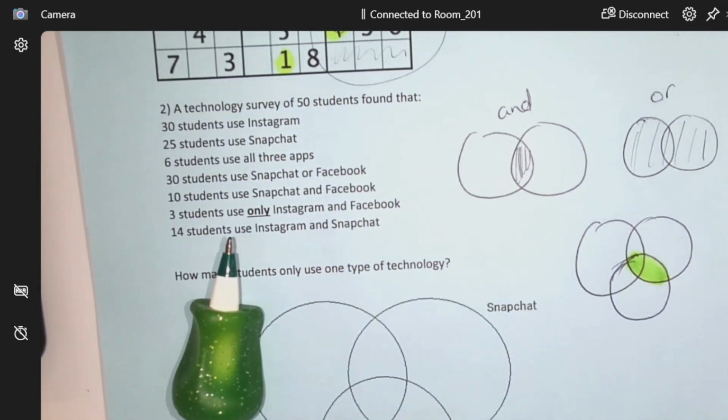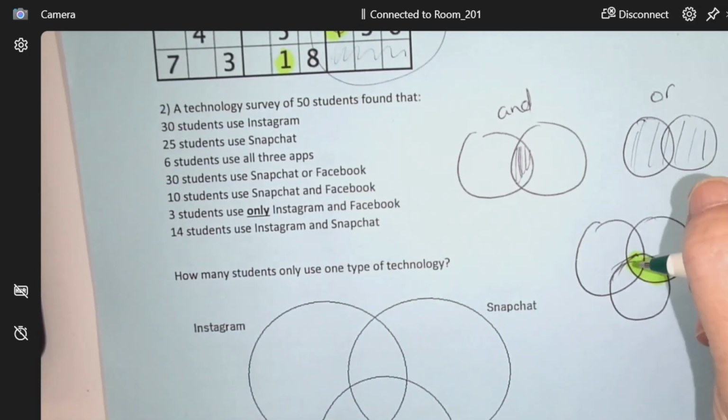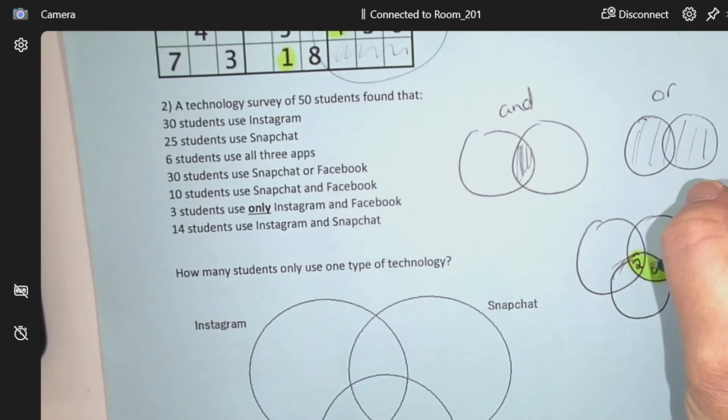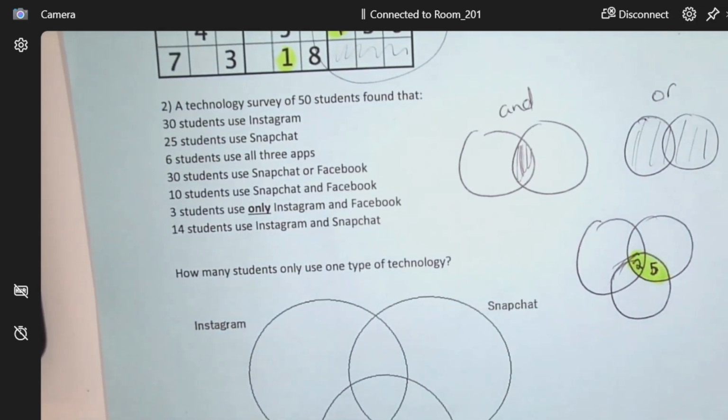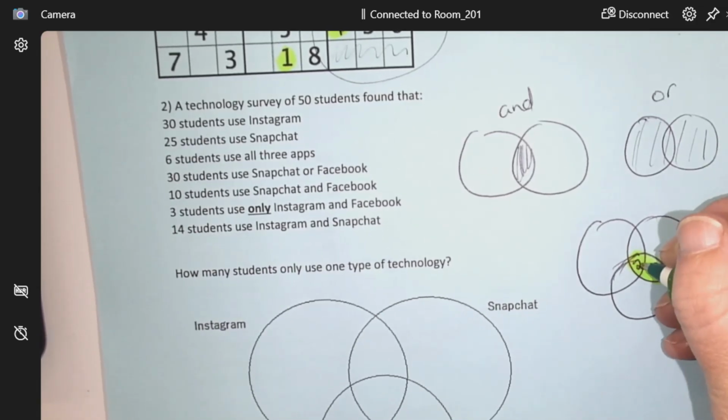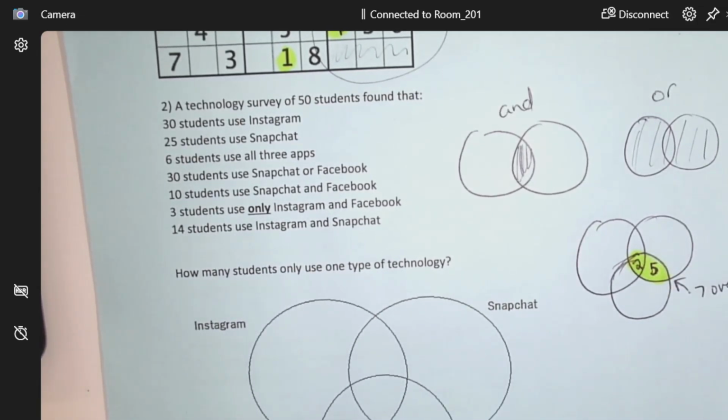So on this one, here's the one that's tricky, is that this is an and statement with 2 things, but if you already have a value in here, then make sure you minus that. So 7 is the overlap here. 2 people happen to overlap another thing. So you have to account for that.